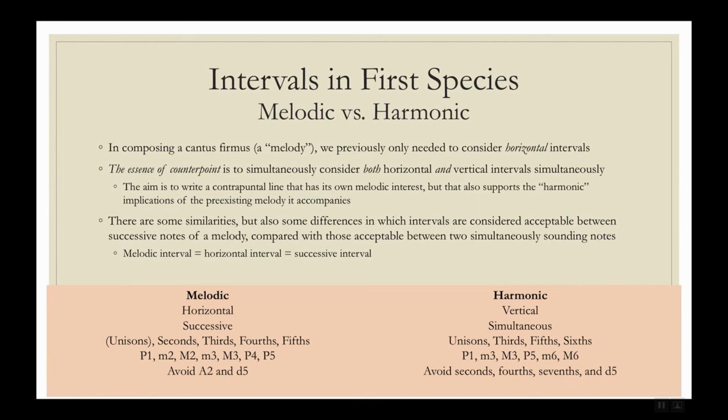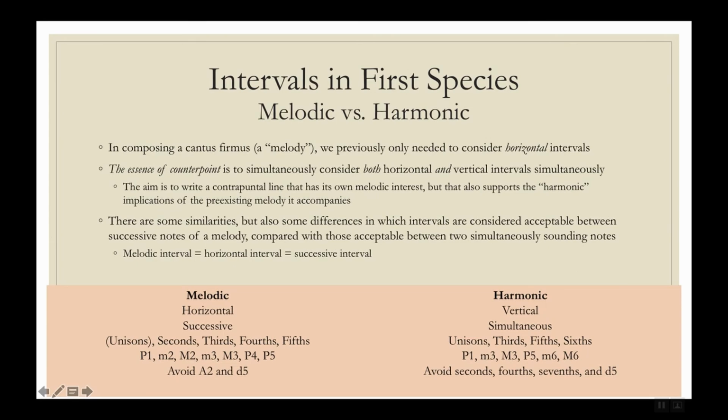So when you're writing your Cantus Firmi, if we went back to this example, something like that, we have a fifth, seconds, third, and then seconds again. So you're not going to have any unisons because you're not repeating any notes. You might do that in the counterpoint line, so conceivably, you would have unisons. So the smaller intervals you're going to find in melodic stuff.